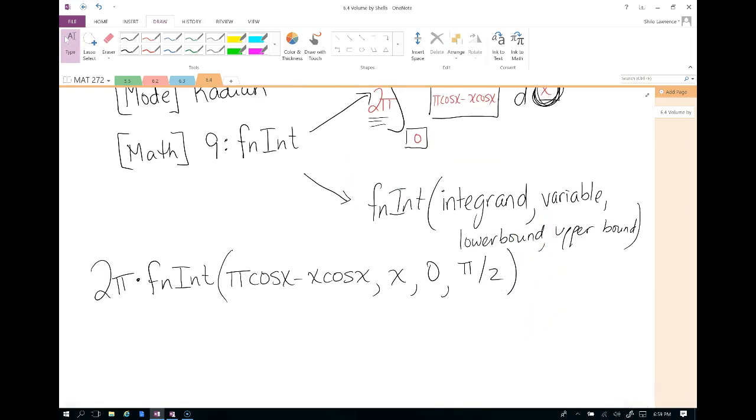Now, you will very soon know how to integrate this by hand, but for right now you don't. And I don't want to avoid all of these types of problems just because we don't know how to integrate them yet. As long as it's a definite integral, which means we've got limits of integration to plug in, our calculator will do it for us. So let's see what our calculator says, and I want you to try this as well with your graphing calculator so that we can make sure we get the same answer.